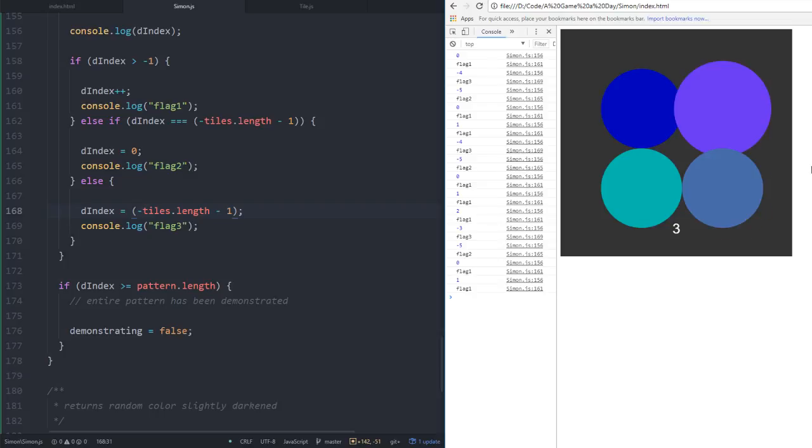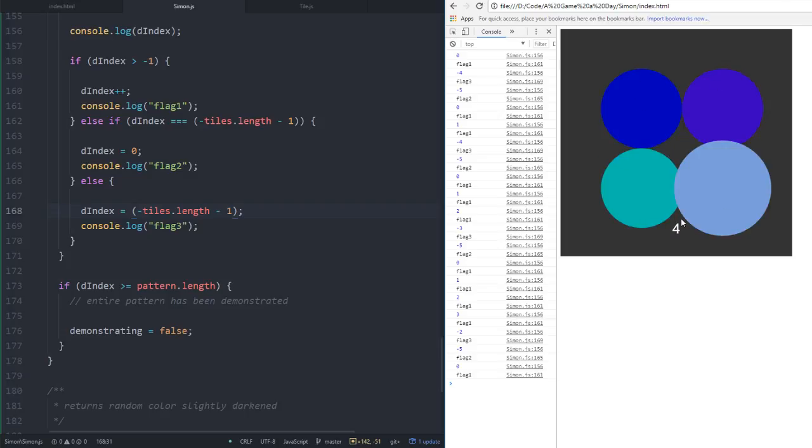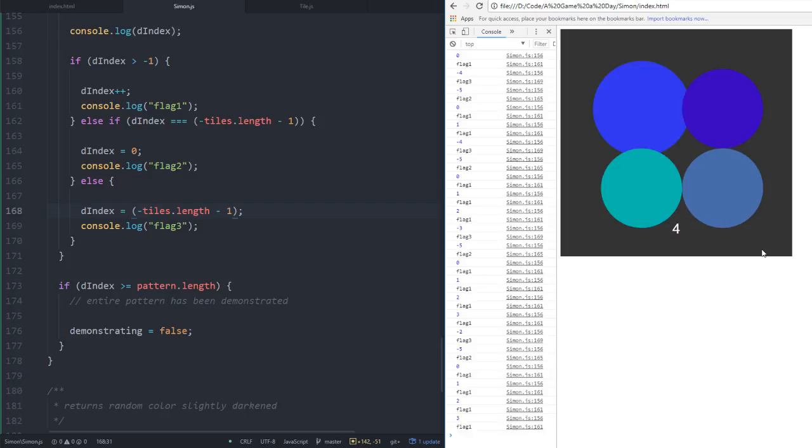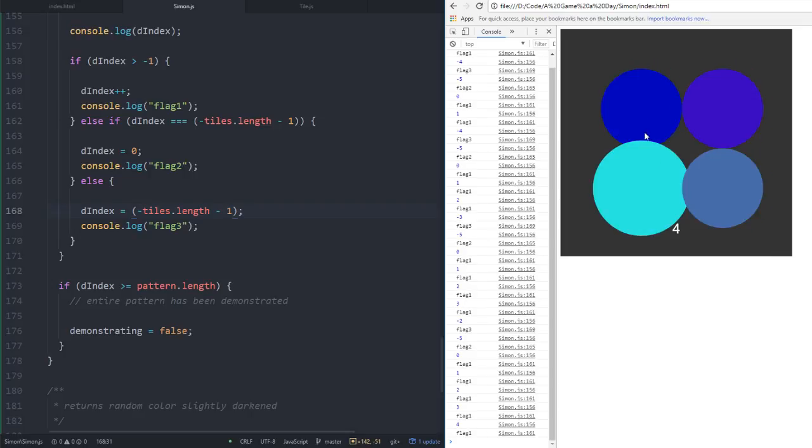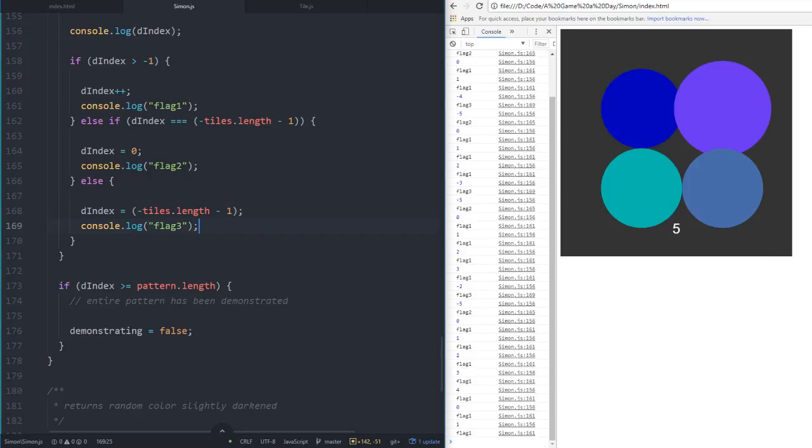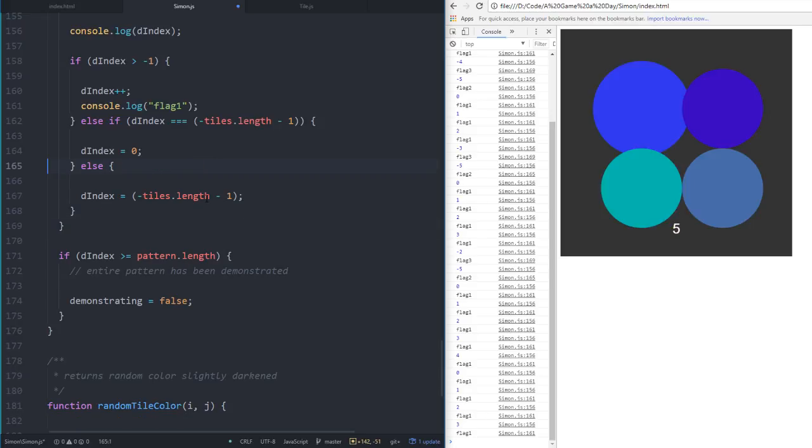Yes. 1, 2, there. And then we get the weight, and then we go. Awesome. And it works. Cool.